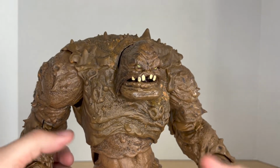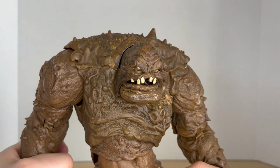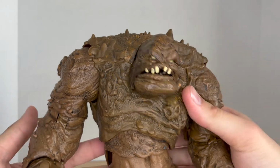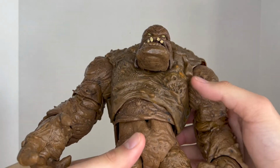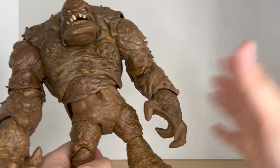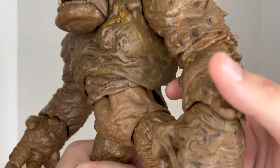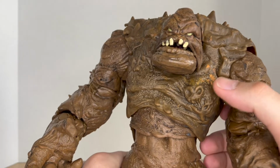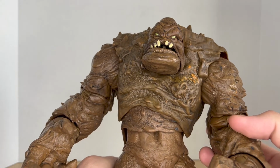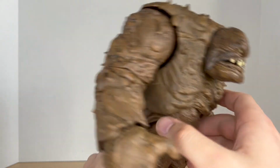I know there's a bunch of Clayfaces. There's so many Clayfaces. I just forget, are they all actors? And I think Basil Karlo is one too. But again, nice work on the sculpt. And the paint work is awesome. You can see mixtures of black in there and these little oranges. That's more of the orange I see for Clayface in Batman the Animated Series, you know?